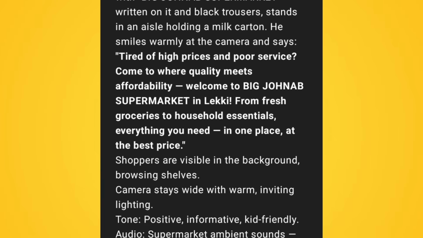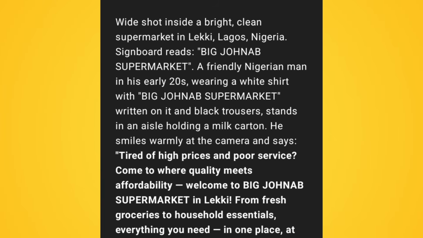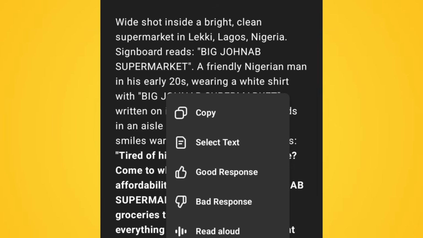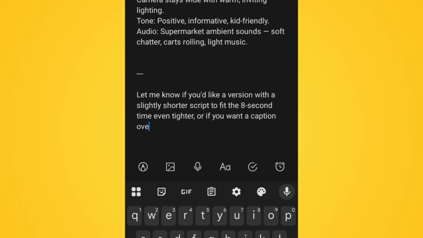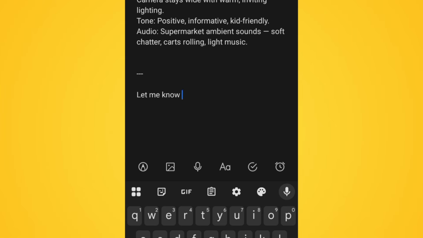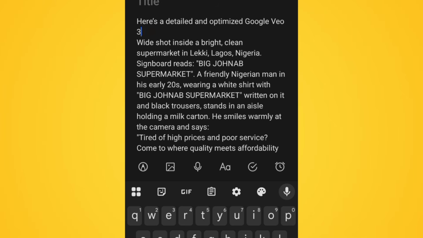You see, ChatGPT has written my prompt for me. All I have to do now is just go ahead and copy this one that ChatGPT wrote. Copy it. Go back to your notepad. Come back to your notepad and then remove this part that you don't want, because this part is not relevant. Remove this part also. Make sure you remove the parts that you don't want.